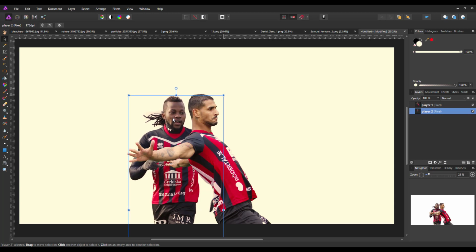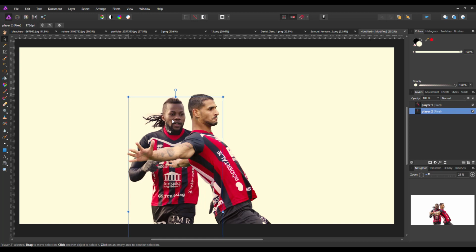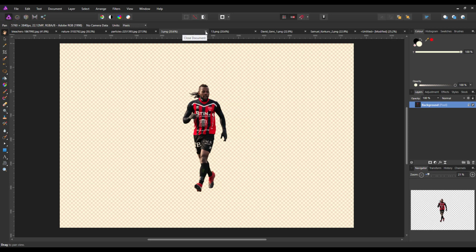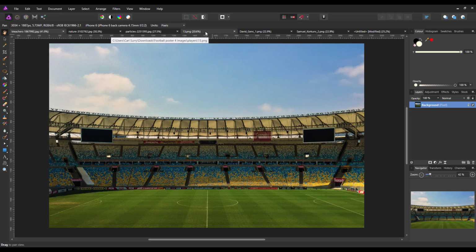So it's just a case of finding a position that you like for each player. So I'm just going to bring this one down slightly. Right, so that's that one. Let me get rid of this one. On to the next one.